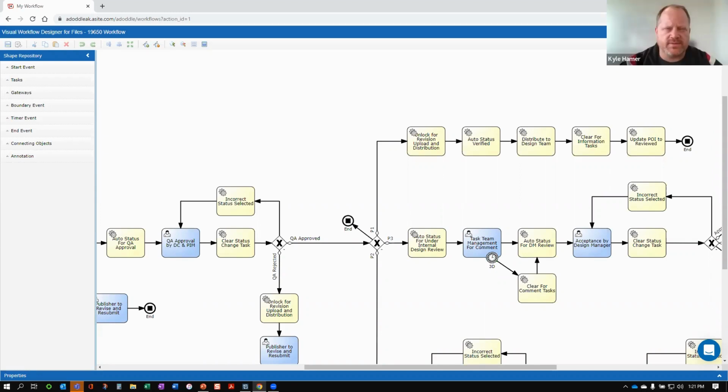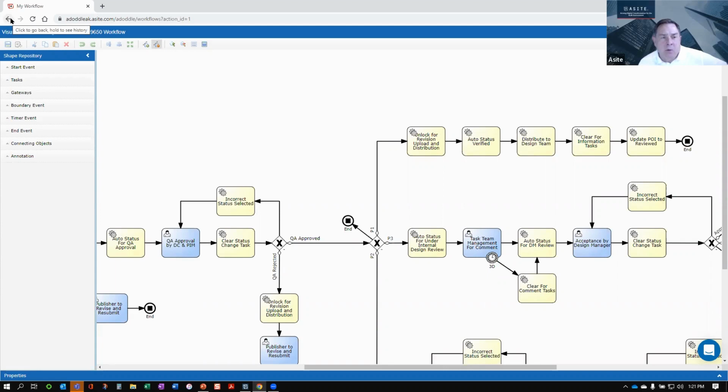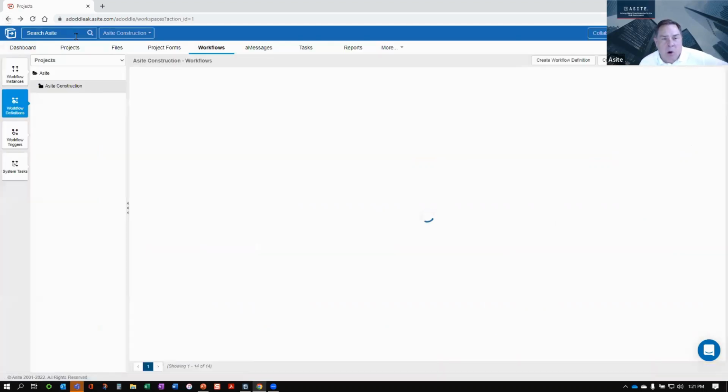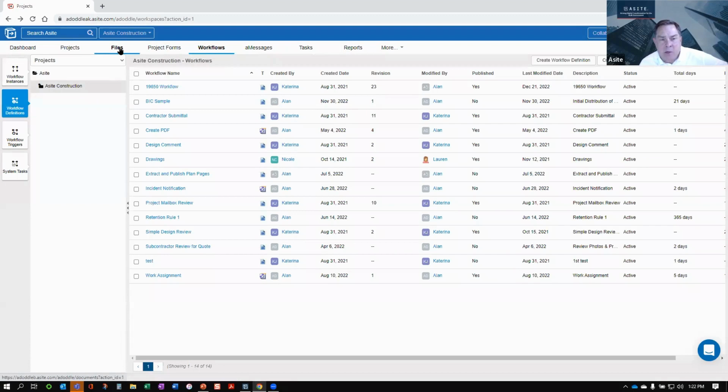And I know you covered this, but just to reconfirm, can workflows be applied to the forms or files and documents, or is it really any objects inside of the system? It's both, really any object when you think about it, because the two major categories of objects that we're managing are the files or the electronic assets, right? So when I think about any electronic asset, I can go to the files area and then initiate a workflow. Again, manually initiate a workflow, or I can also automatically initiate the workflow through that trigger, right?